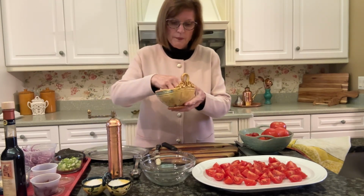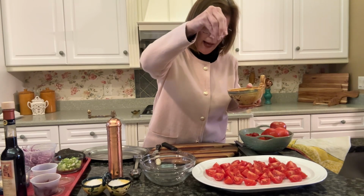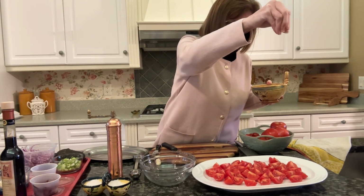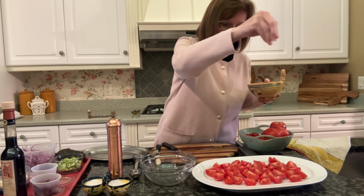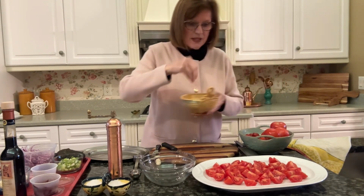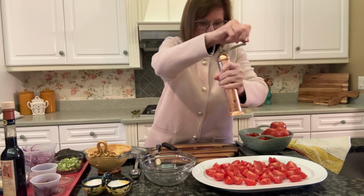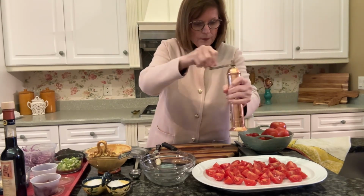So I have a little bit of diamond kosher salt, and I'm just going to season high. You want to be able to see the salt sit on the tomatoes, and you don't want to over salt it, but you want to make sure you have enough. So I would say for that 1 pound, there's probably less than a half a teaspoon. And I'll put some fresh black pepper.